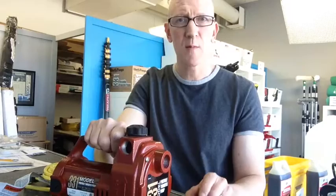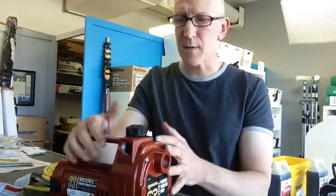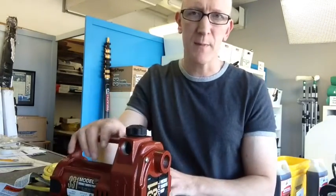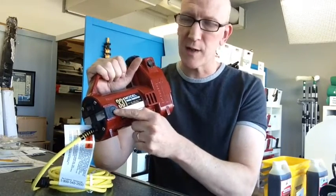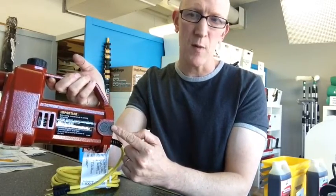The pump does come with a three-year manufacturer's warranty, covering the quality of manufacturing and the build. Obviously there are some maintenance items you'll need to do from time to time. It does have a motor in it, so there are brushes — you can access the brushes on either side, and they'll probably have to get changed out about once a year.